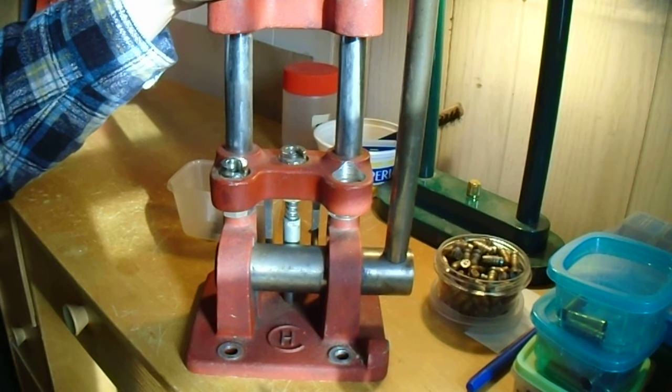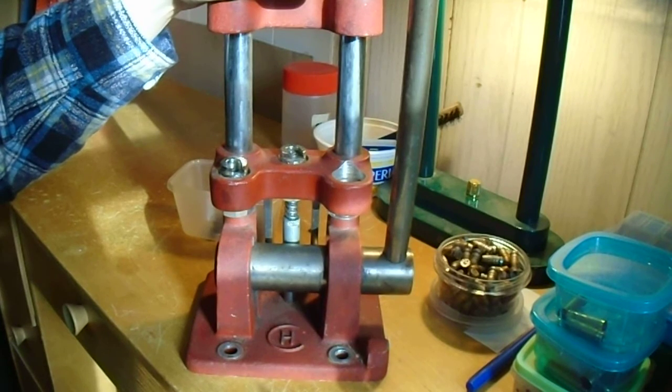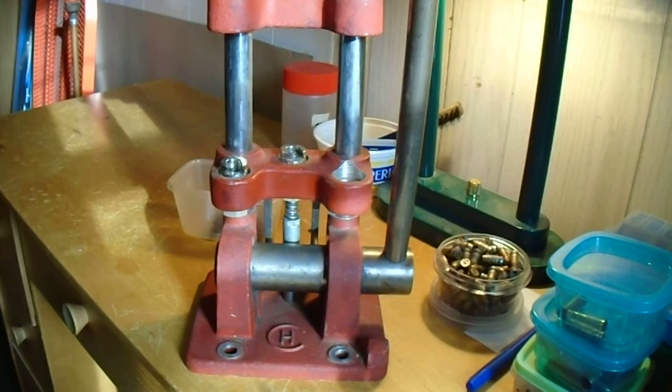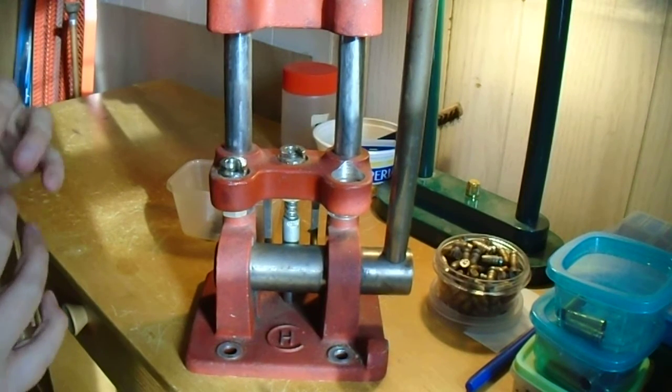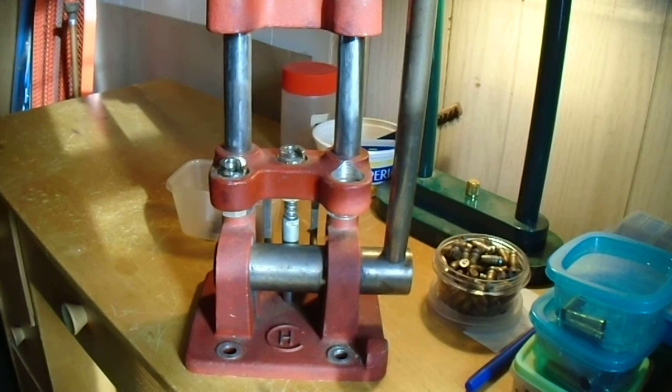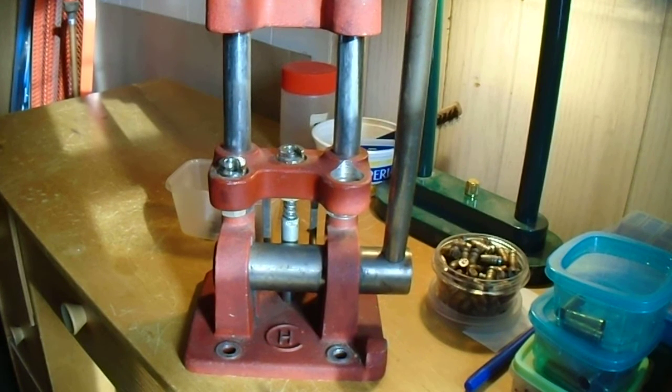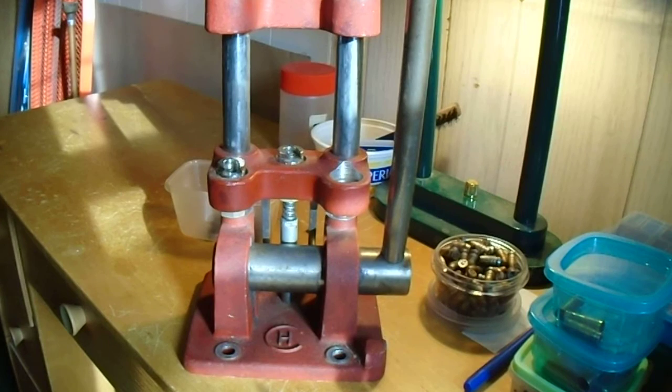Because there was some other presses, I don't know, was it Bonanza, or something that was called? And it had a weird universal shell holder, didn't use those types of shell holders. It had little plates or something that came together. I don't think that company's defunct, too. But CH, they've been bought out, and they're part of CH4D or something. I think they still make stuff, but they're just part of something else now.